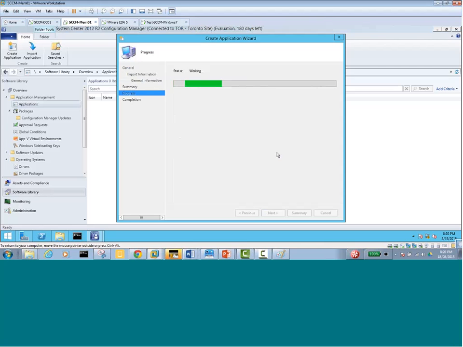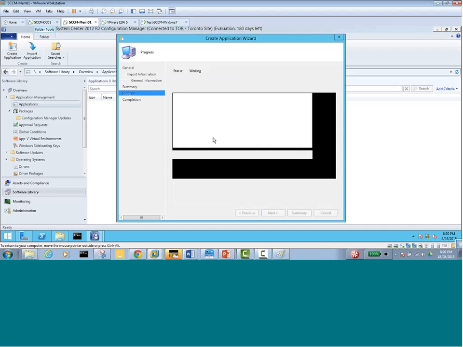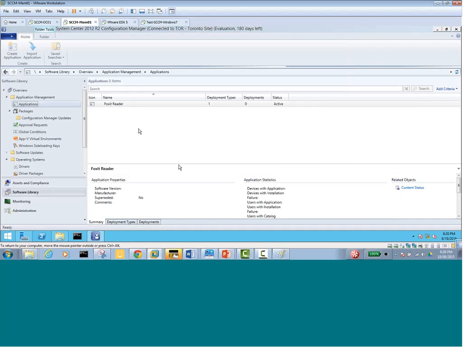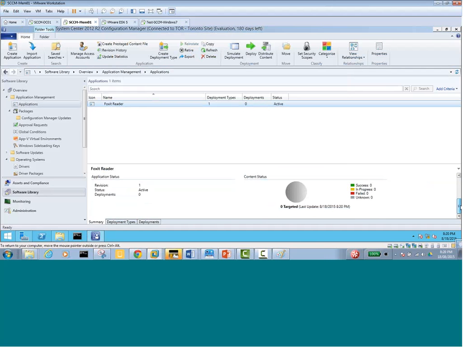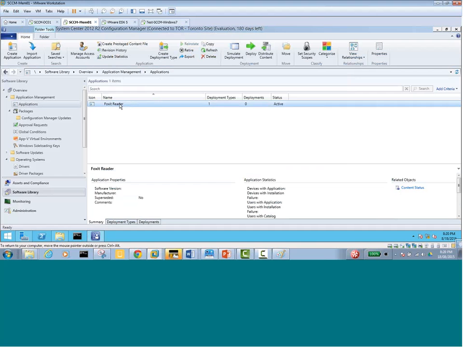Application creation takes some time. Okay, so once the application is created, if I click that application and go way down in the scroll bar, the circle is gray, which means the DP doesn't know about it.